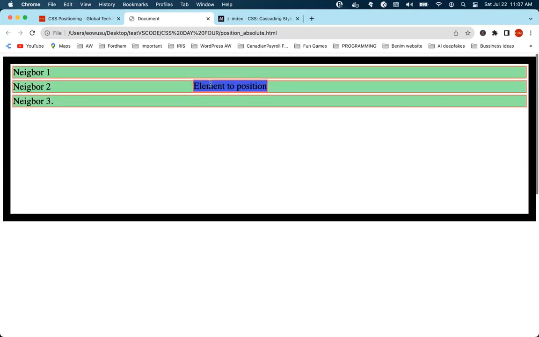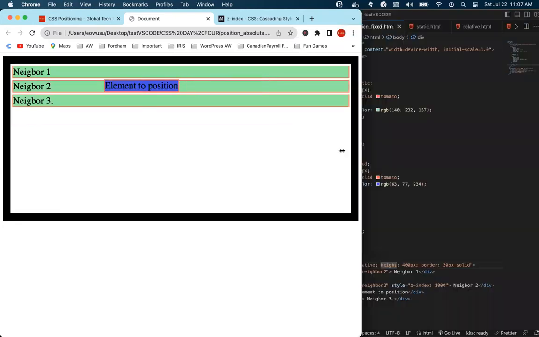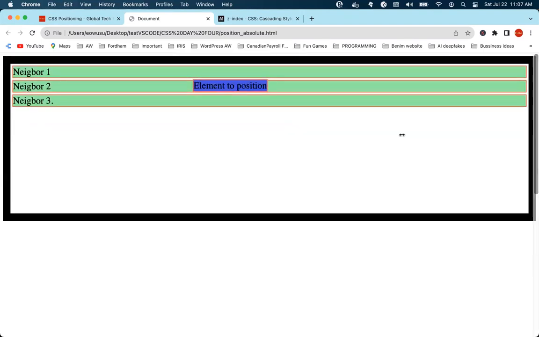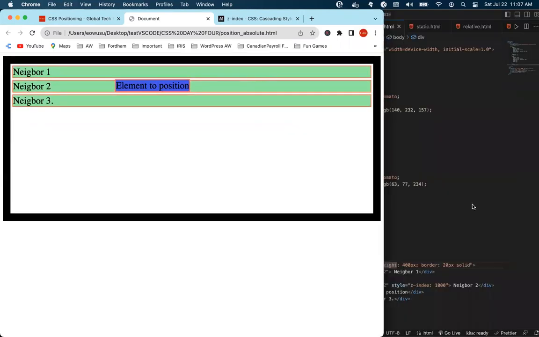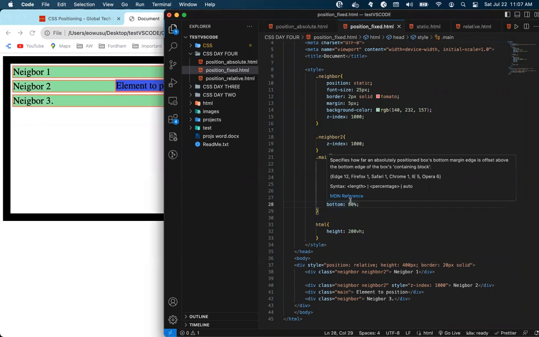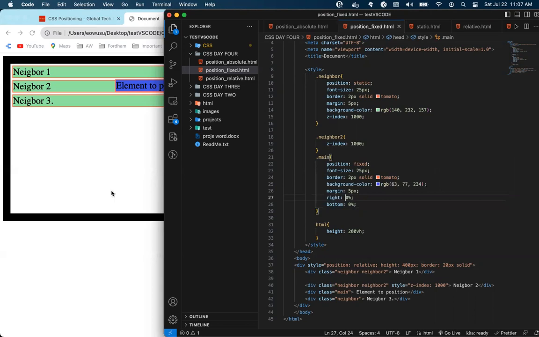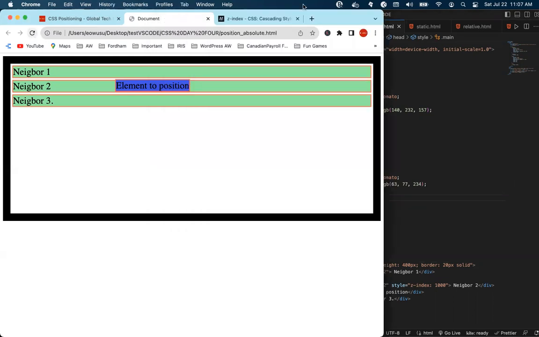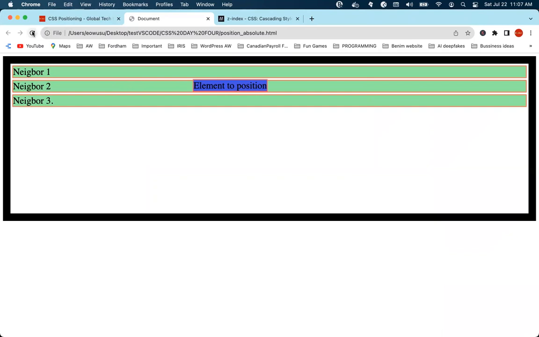One second. So the position is fixed, and then we just scroll out above it. As we know, when you scroll, things are also scrolling. And this is fixed positioning. Let's see if we can make it come to the bottom left corner. So I'll make this one 0, and then make the right also 0 and save it. And let's refresh and see what happens here. So fixed positioning.